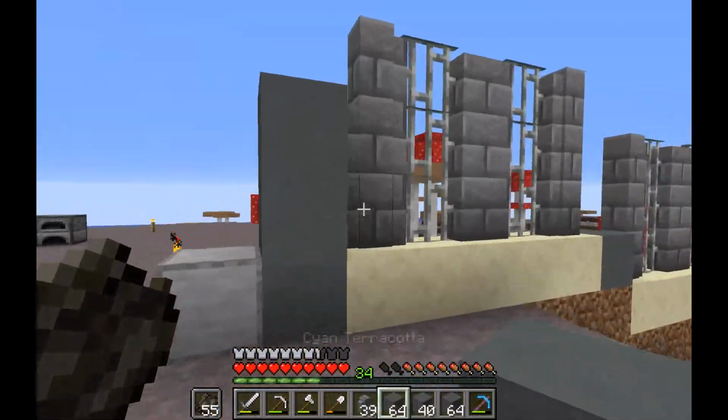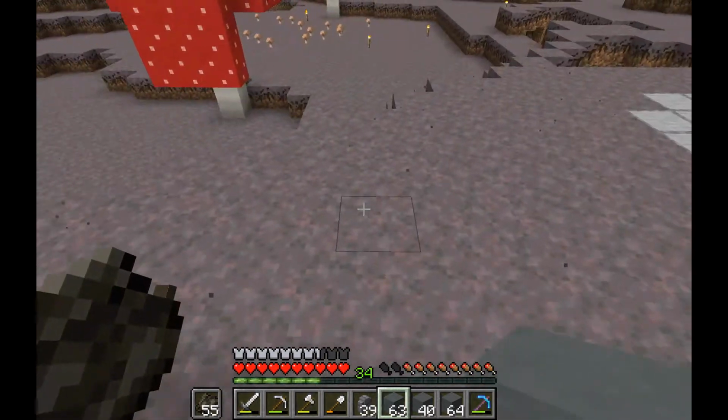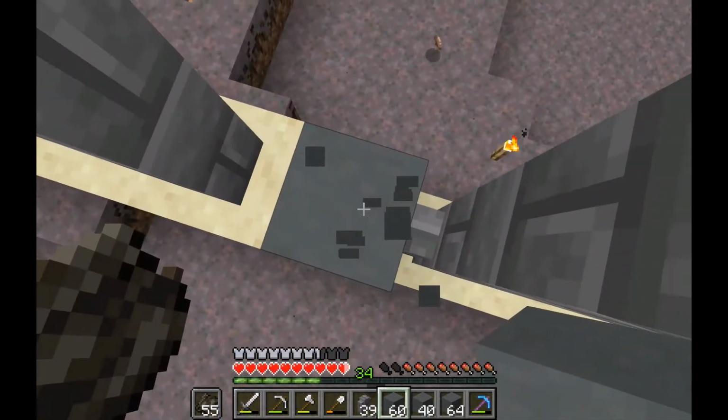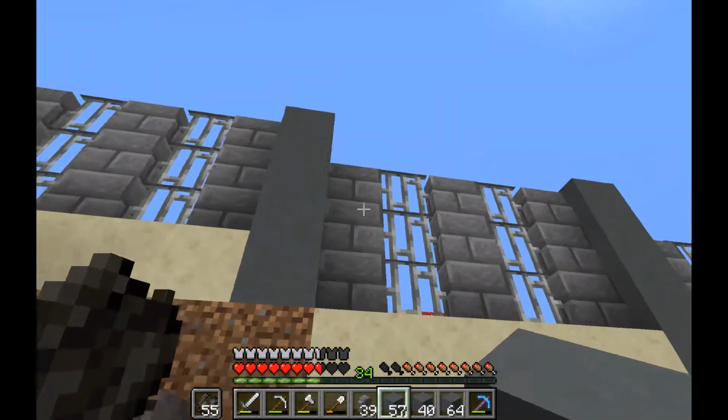Now that we've put down the brick walls and the iron bars, we're going to have to fill in all of these little gaps here with the cyan terracotta. So we're just going to go through here, placing the cyan terracotta, and then we can start putting the andesite slabs on top, and we'll be just about done. And I'm thinking this is already looking beautiful.